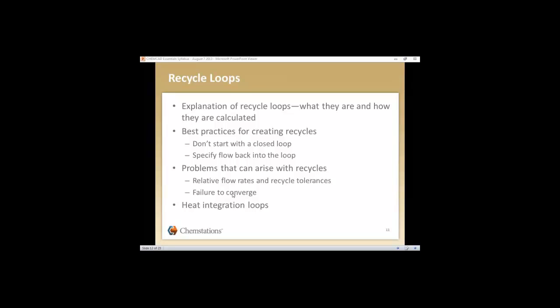Now we've talked about the fact if a recycle has not converged, don't use the numbers. You're not at the real answer yet. The flow sheet itself might be okay. All of the unit operations may have converged. But you're several iterations away from the answer. There might not be a stable answer.